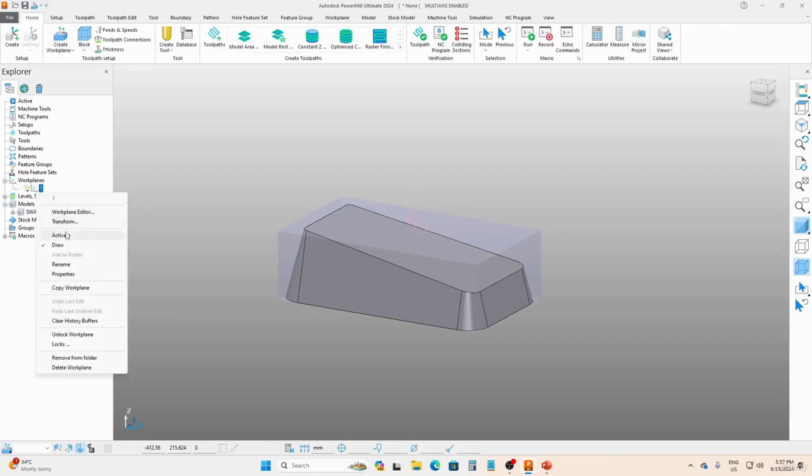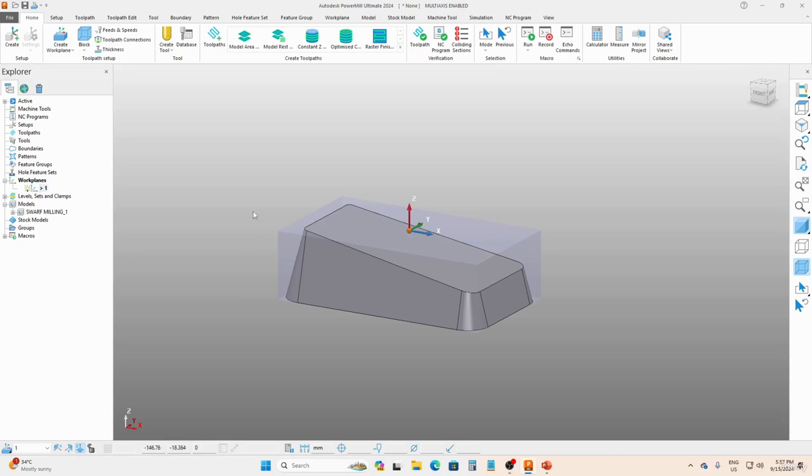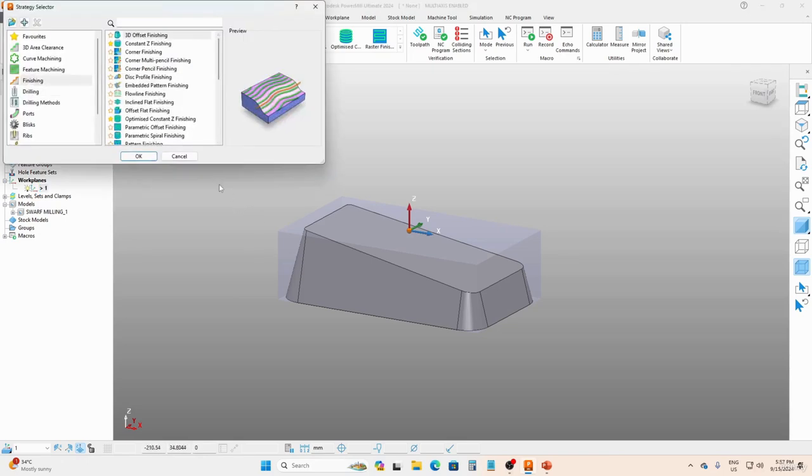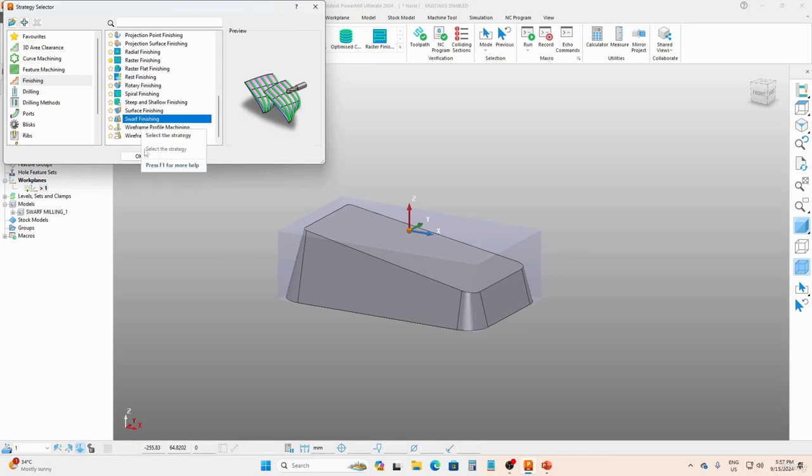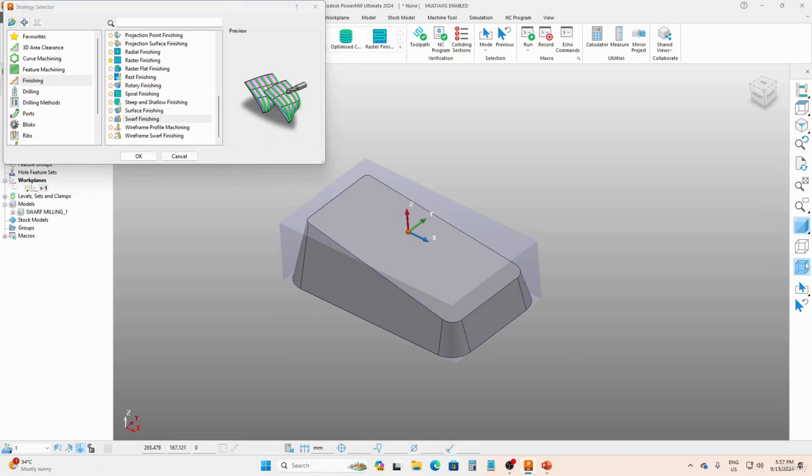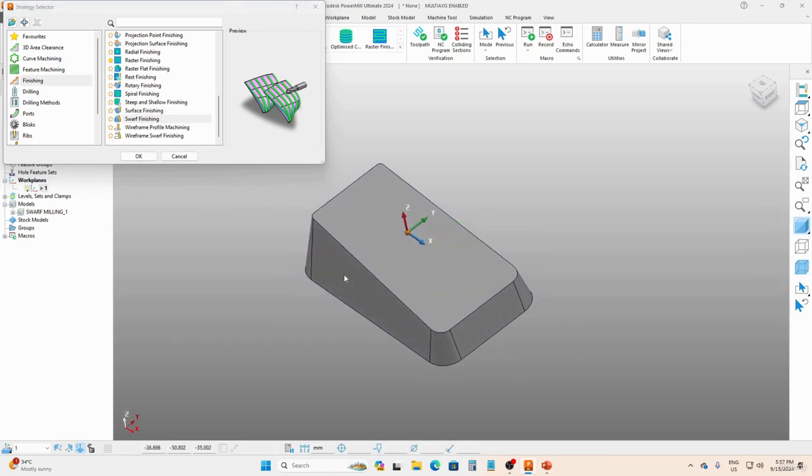Make the workplane active. Now go to toolpaths and use the finishing operation. In the finishing operation, you will find the Swarf operation near the end, the third from the last. In the Swarf operation, you'll see that we have an uneven, tapered surface on the sides.